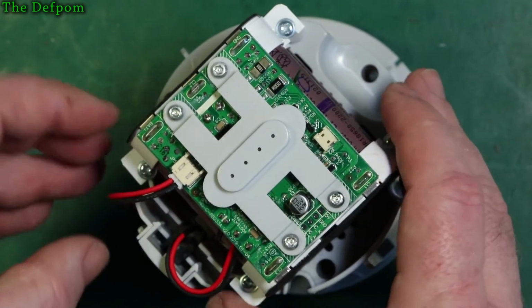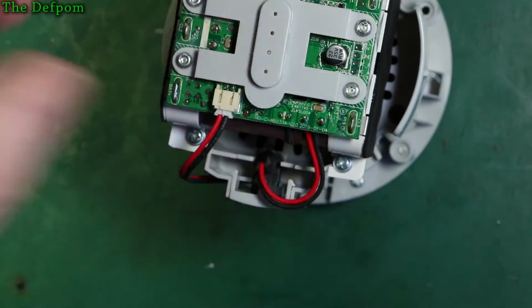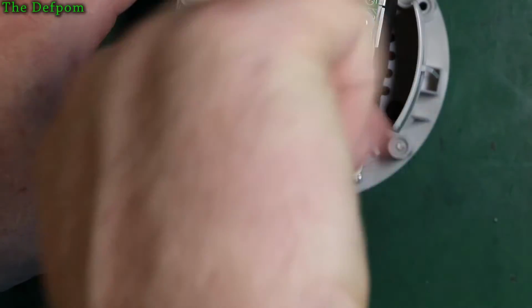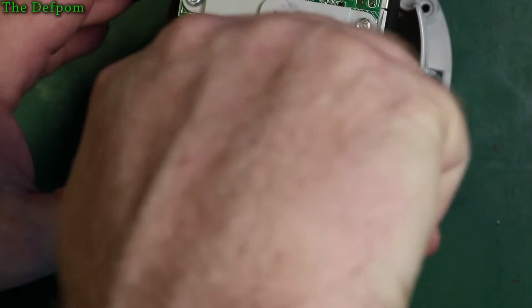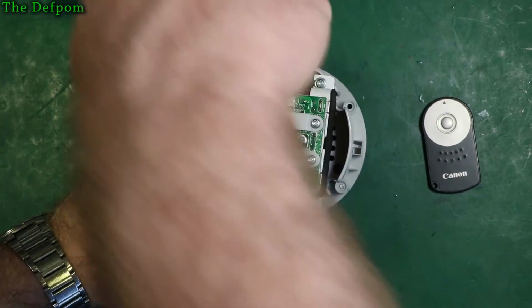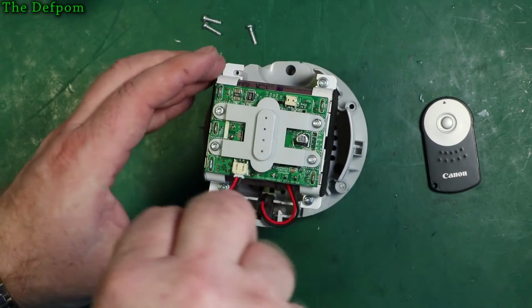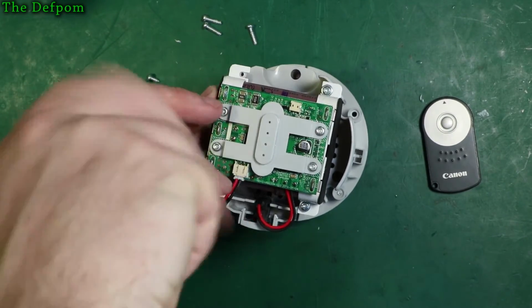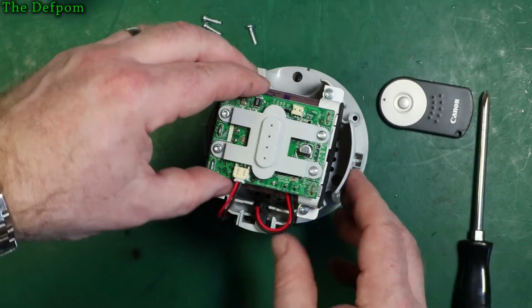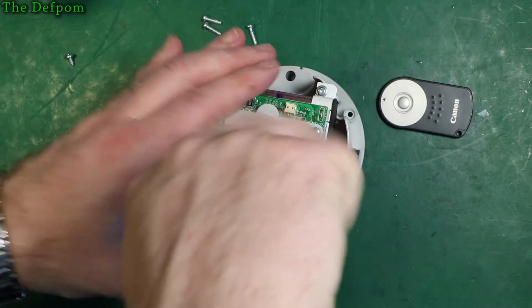Should we take this all off? What do you reckon? That's the wire there, it goes to the motor, just there. Take this head off here. They're slotted, so I'll probably just loosen those ones. Take those two out. In fact, I think, well, yeah, they're all slotted. Alright, it comes out as one big block. Okay. Let's take this out.